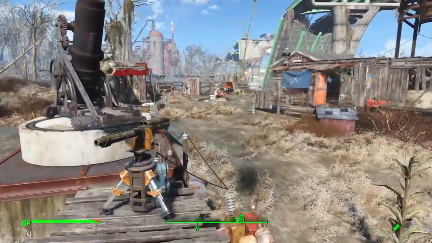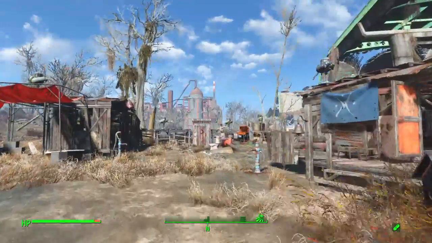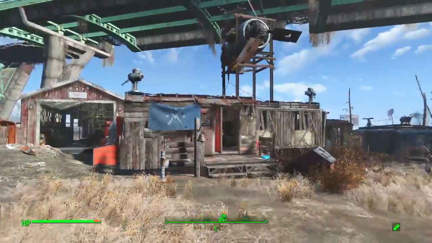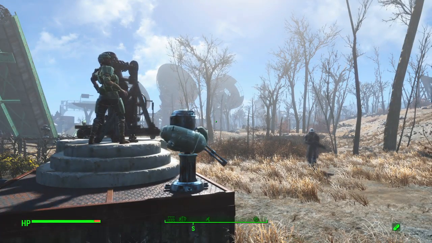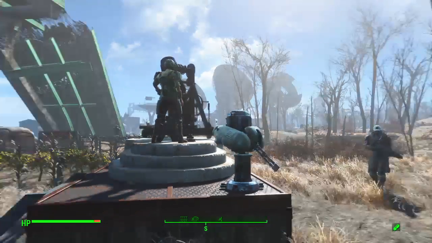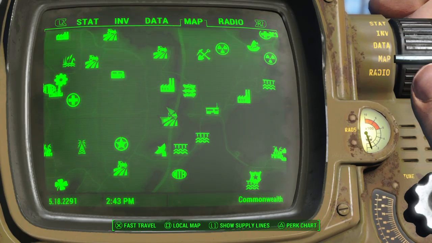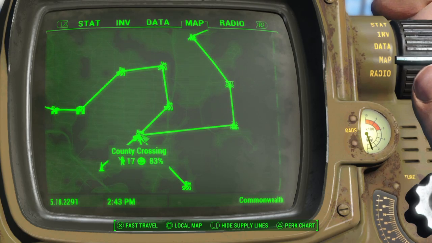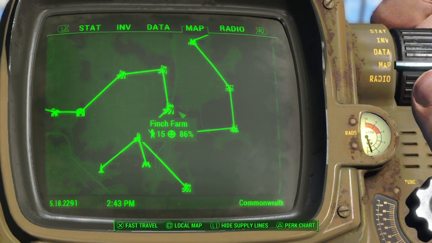Every time I do one of these tours, I always seem to forget something. I think I've shown you everything there is to show you and all the craziness around Finch Farm. Thanks for hanging out with me. I hope you enjoyed it. I will continue my settlement tour. Let's see what's next on the list. Oh, County Crossing. I have a supermarket at County Crossing. So we'll go there next and check that out.